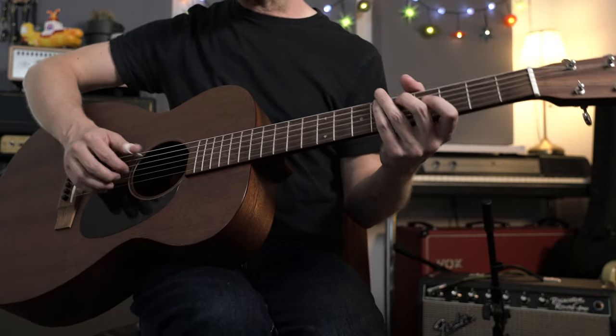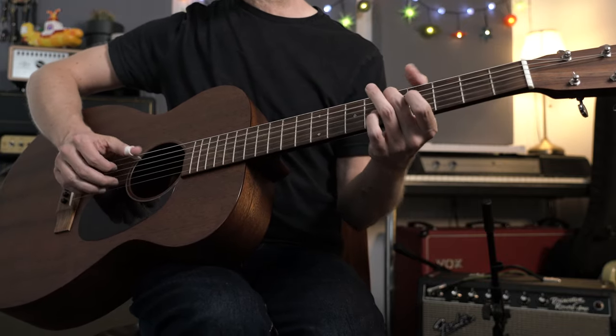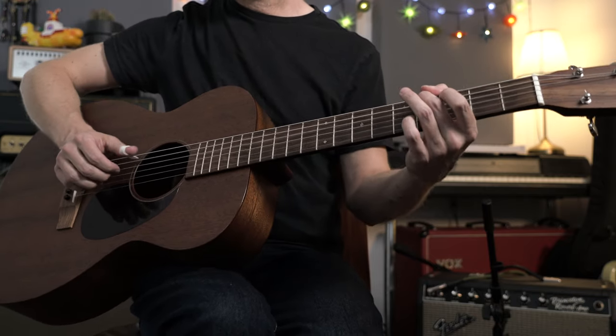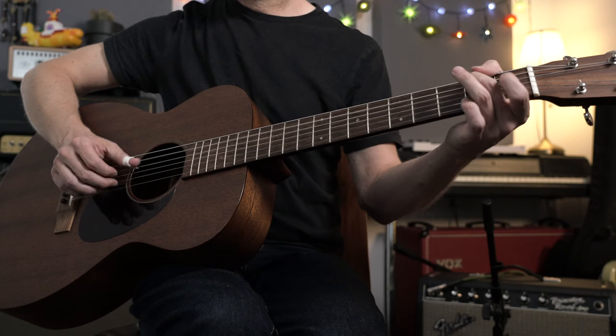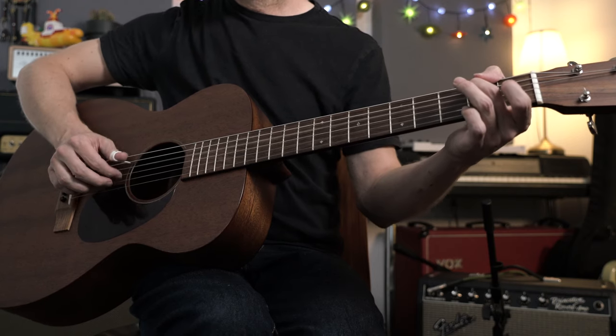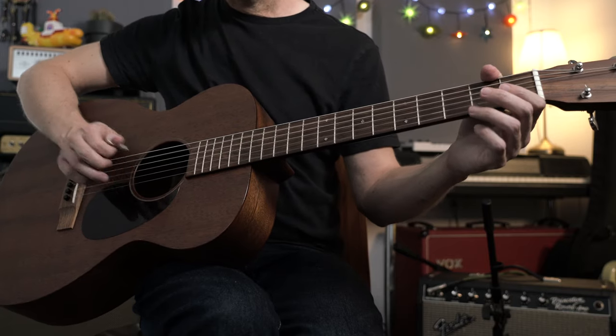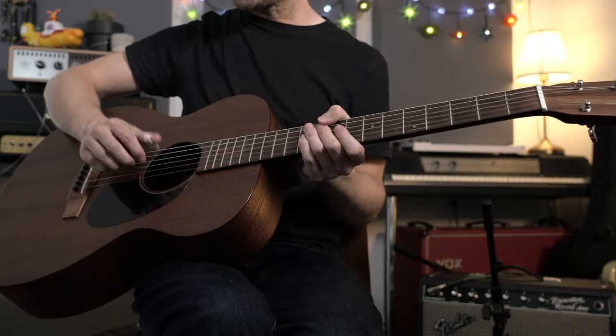It's more of these arpeggios, descending bass line. The open fifth and third strings there. And that's really about it.